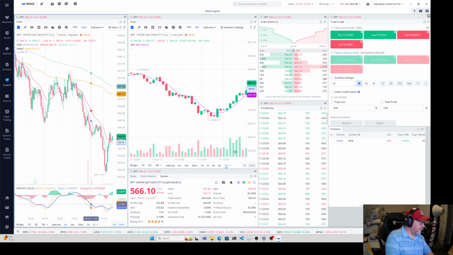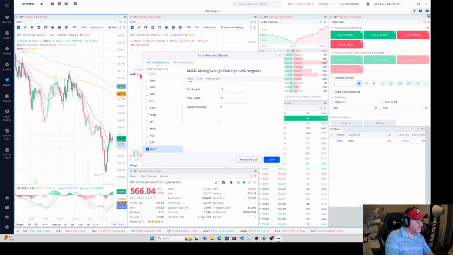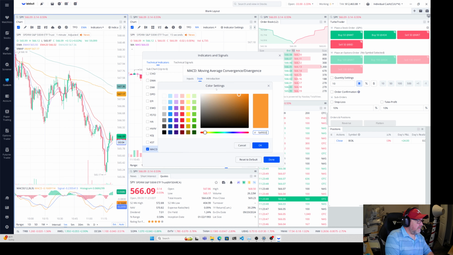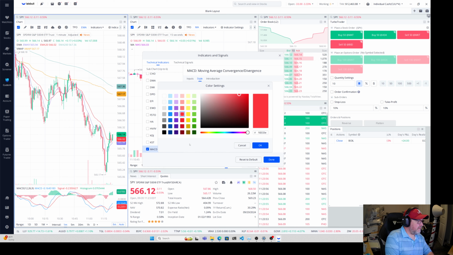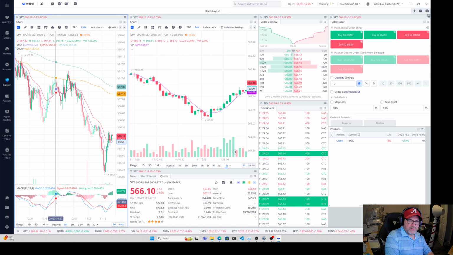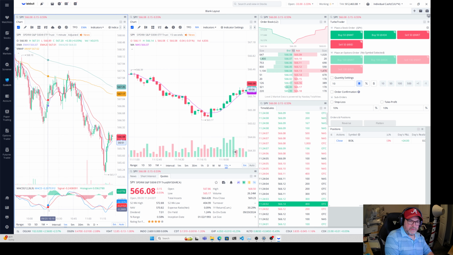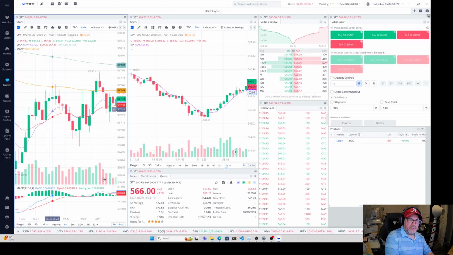Okay, MACD, right click again. Go to settings, MACD. You can change the colors. I like to swap this. So blue is when it's actually positive and the signal is red. This is kind of indicating a buy, buyers are in control because the blue line is above the red line. That's just how I like to do it. And you have the same thing up here with the exponential moving average.